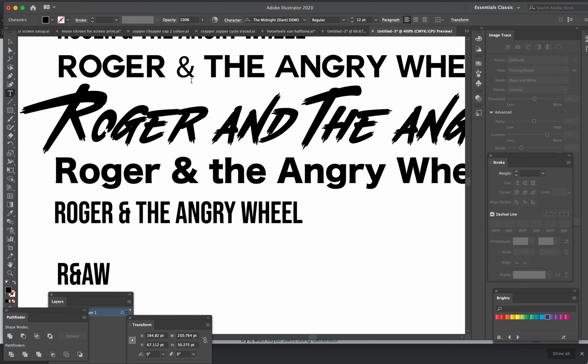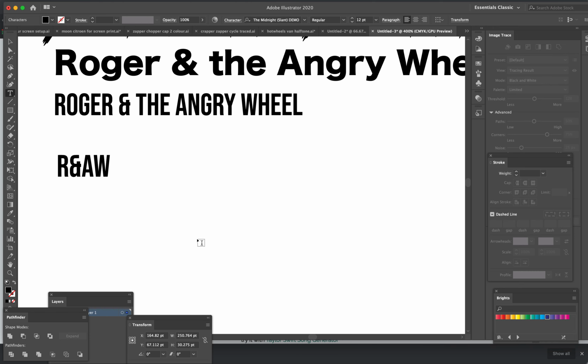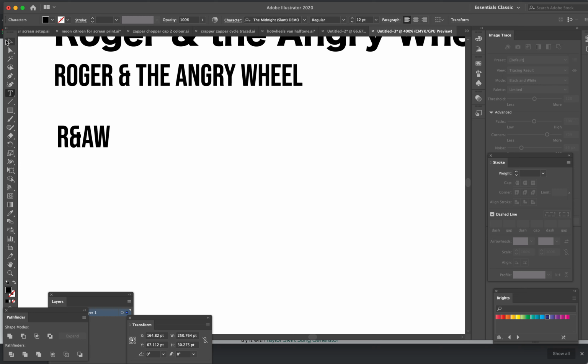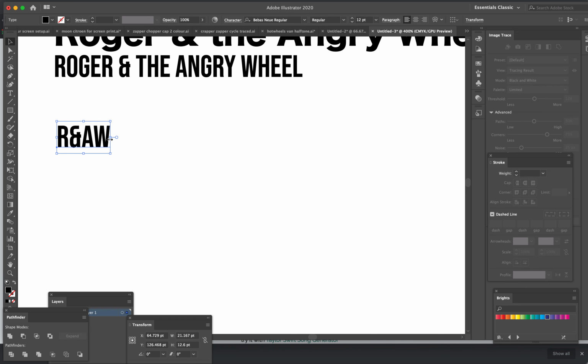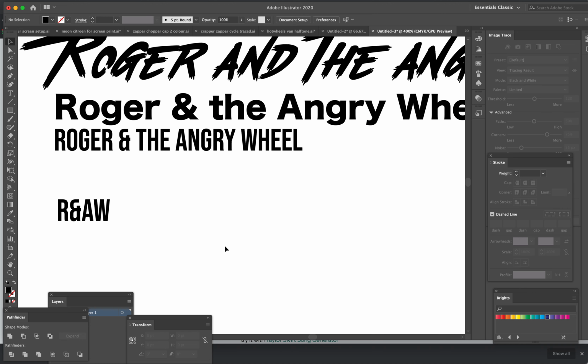I might use that type a bit later on, but for the moment, just so you can see how to work with type, I'm going to take it down to just this basic condensed sans serif type. I don't really know where I'm going with it yet, but I'm probably just going to work with the letters, and then maybe set this specialist type underneath it as well.